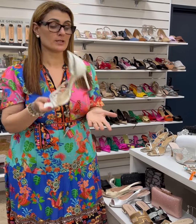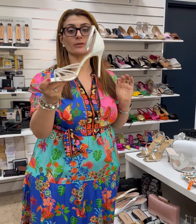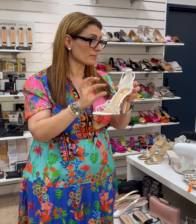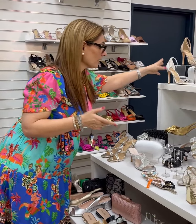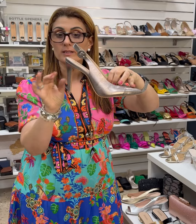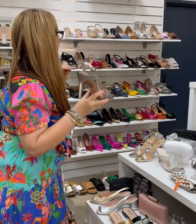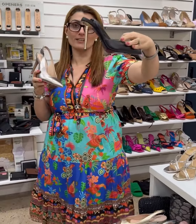So stiletto part two. This is another example of a thin heeled stiletto on a high end — and I guess traditionally this is what we think about when we think about a stiletto. Slowly I've been noticing heels are getting a little bit thicker, even though to you that probably looks thin. But to a true stiletto wearer, that pencil thin stick — even this is a good example of how thin a stiletto can get.